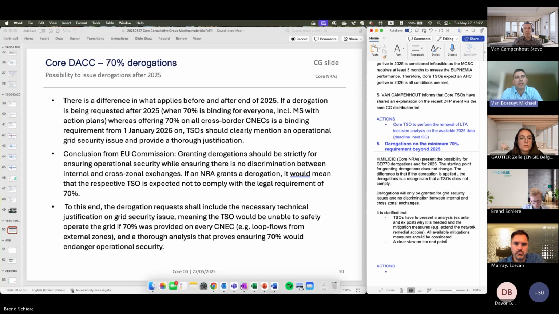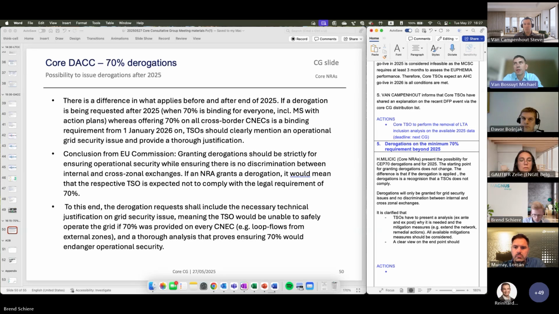There should be a clear limit on what can be done, because when I look at the target model, it was introduced in 2014, and should have been implemented a decade ago. We now have at best market coupling. If you look at the results, Bernard was showing some things this morning, I did not react, but it is not full market integration. It is better coupling than before, but it's not market integration.